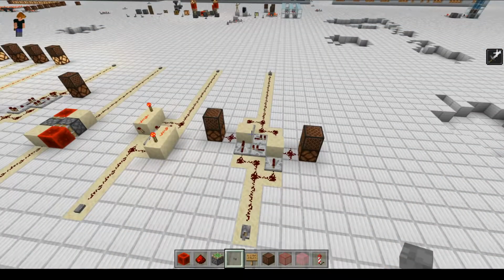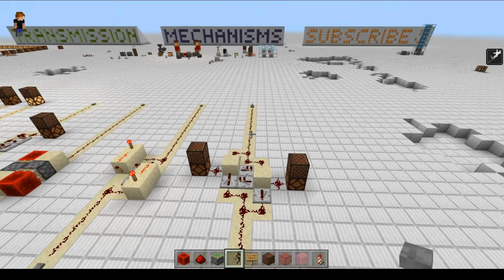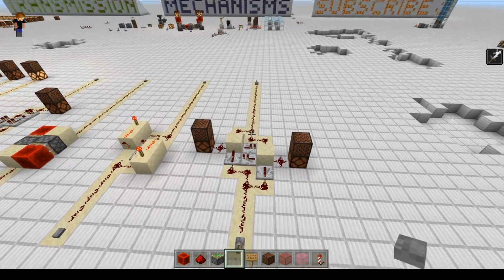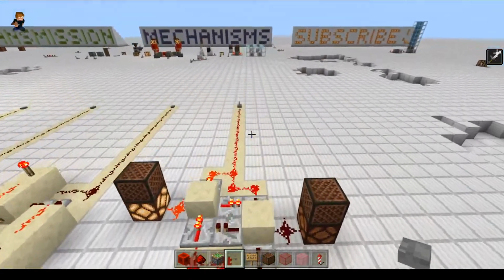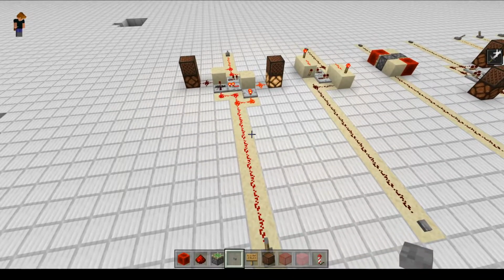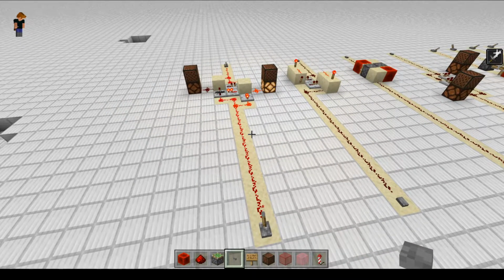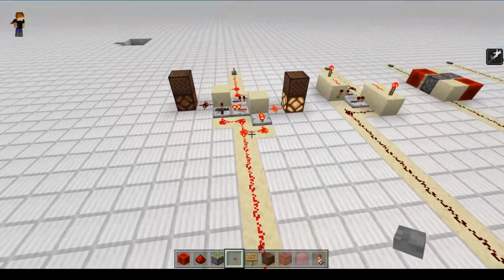And lastly, we have the locked two-way repeater. This is my version of it because I could not get the version I was looking up online to work on the Bedrock edition, but it's pretty much just like the other two-way repeaters, except it's got some pretty cool functionality. Just like the other repeaters, you can send a redstone signal through this way, and you can also send one through this way, but if you try to send them through at the same time while that one is already powered first, nothing happens.